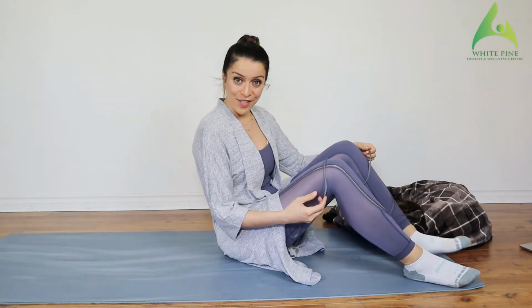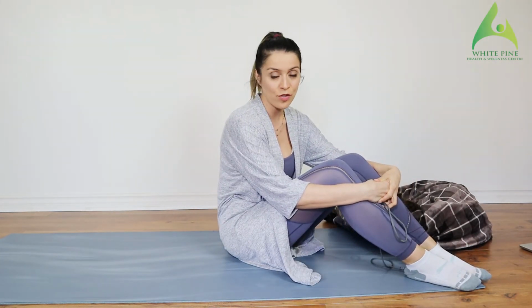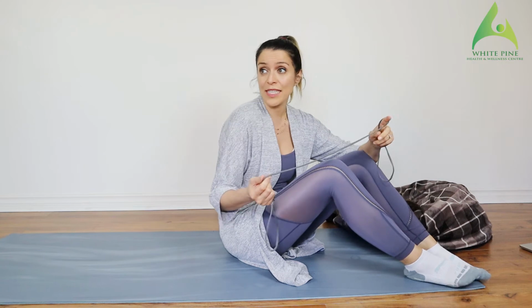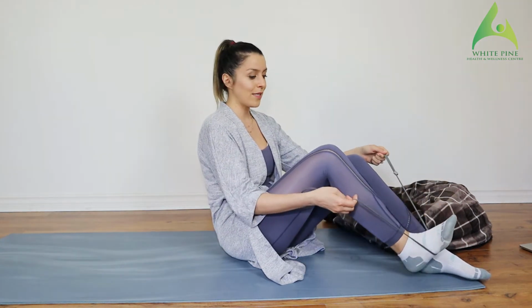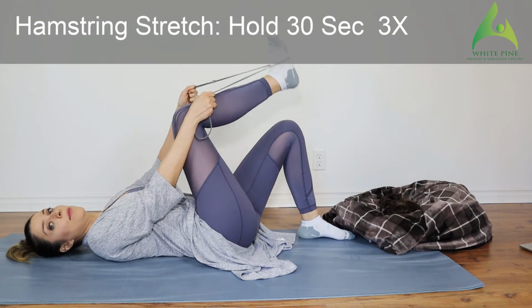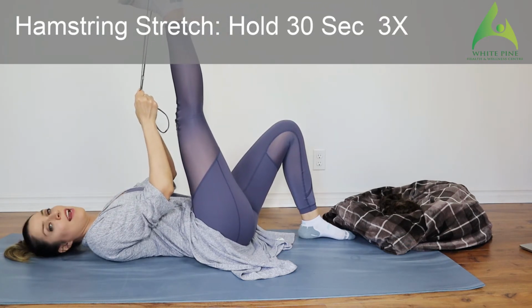The next stretch we'll do together is a hamstring stretch. There are a gazillion different ways of doing a hamstring stretch. I want you guys to start with the one on your back. I'm gonna use my yoga strap for this. You guys can use a belt, a sheet, a towel. And all we're doing is basically putting the towel underneath our foot. Then you lie down, keep one knee bent, the other one you're going to just gently pull it up.